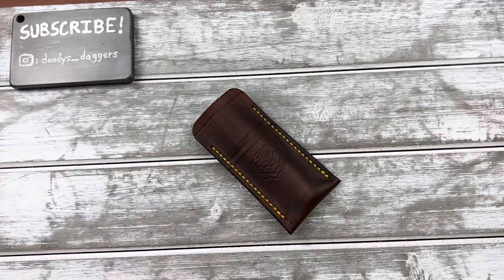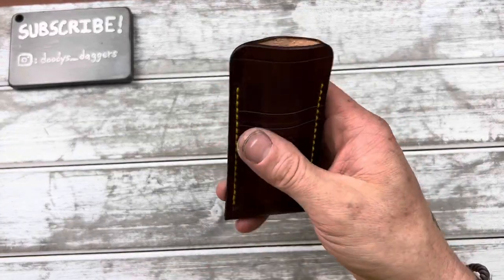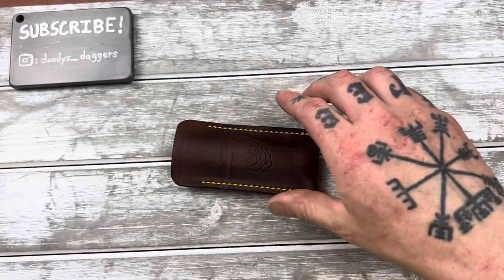Well, there you go, folks. If you want a slip like this or something similar, you know where to go. Richter Knives on Instagram.